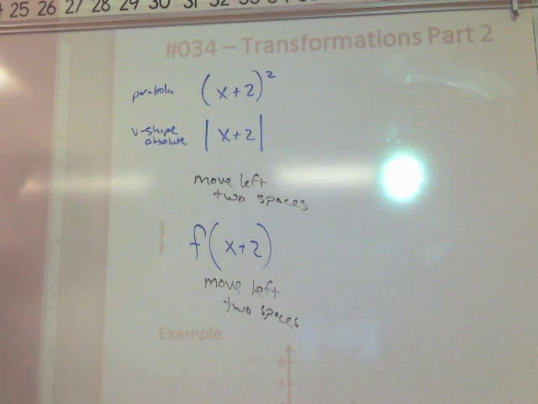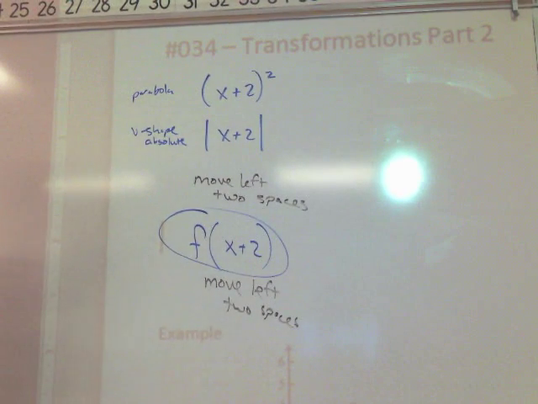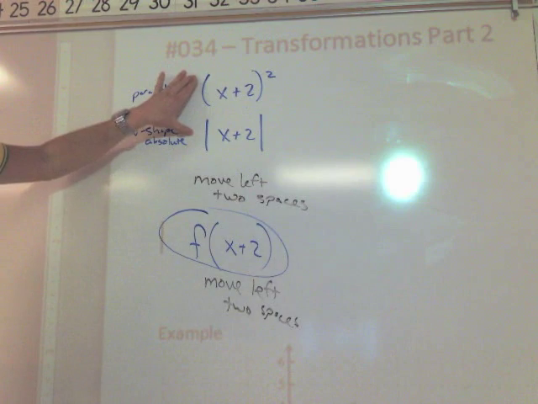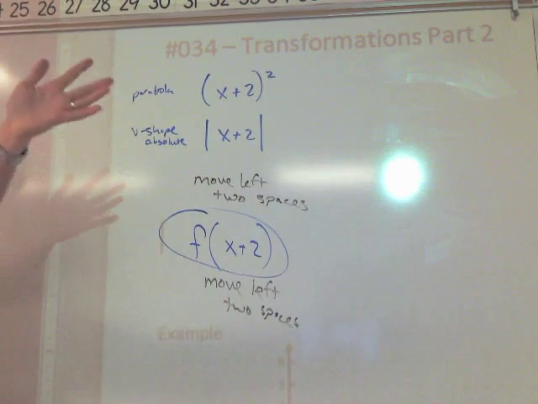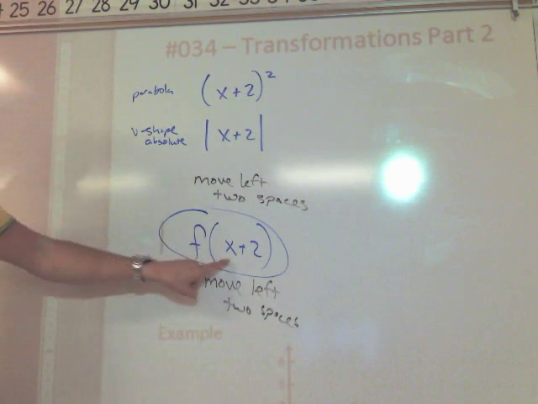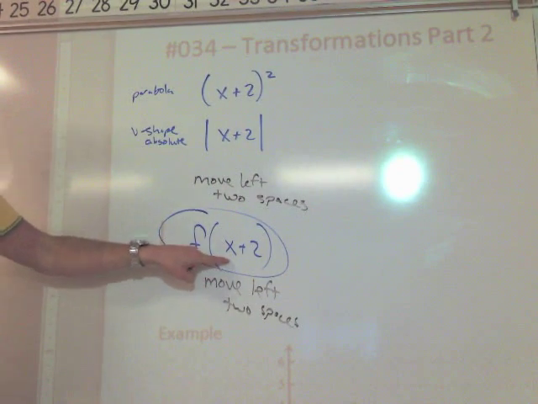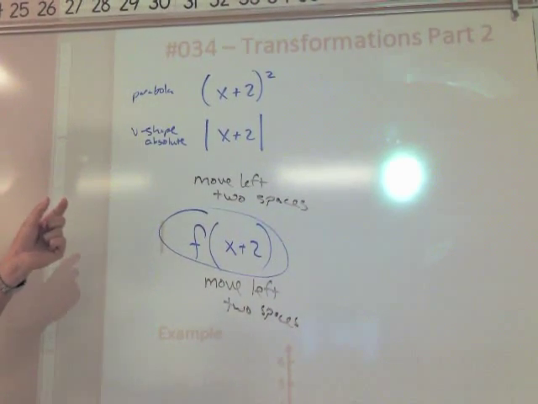All right? Now, why is this look going to be today and not look like yesterday? Well, here's the reason. Yesterday, when they gave you this look, you had to draw the picture. Today, the picture is already going to be drawn. So because it's already drawn, you don't need all the extra information. Yesterday, you needed all of it. Today, you're not going to get all of it. Today, they're only going to give you this part because the picture has already been drawn for you. Okay, and because the picture has already been drawn for you, you don't need to see the entire problem. You only need to see the little piece of information.